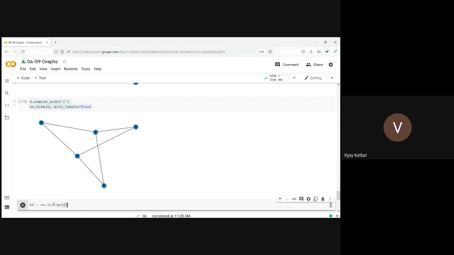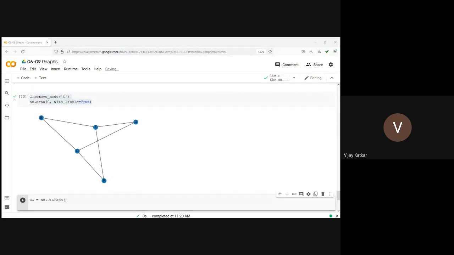So now I can add nodes to it, I can add edges to it. We already know that there is no need to add nodes first and then edges. I can directly add the edges to it. Nodes it will take care of on its own. So let's say dg dot add underscore edge. While adding the edge, now I need to be very careful about the first node and second node. So here I'm saying it's a directed graph from node A to node B. So now I'm saying the direction is from A to B.